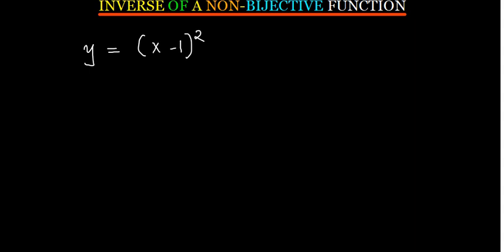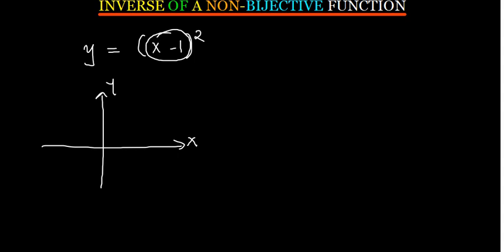Let's say we have this quadratic and they've asked us to sketch it. I mean, to find the inverse. Now the first thing, remember, you need to restrict the domain. Meaning that you need to know how the function is going to look. Now when you have a quadratic, these values that you add or subtract from x shift the graph in the x direction.